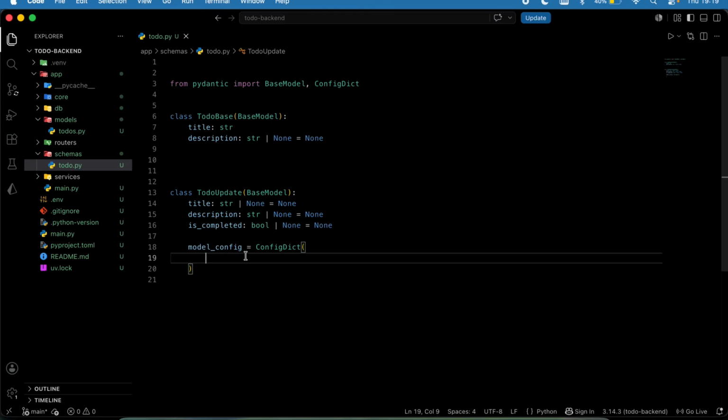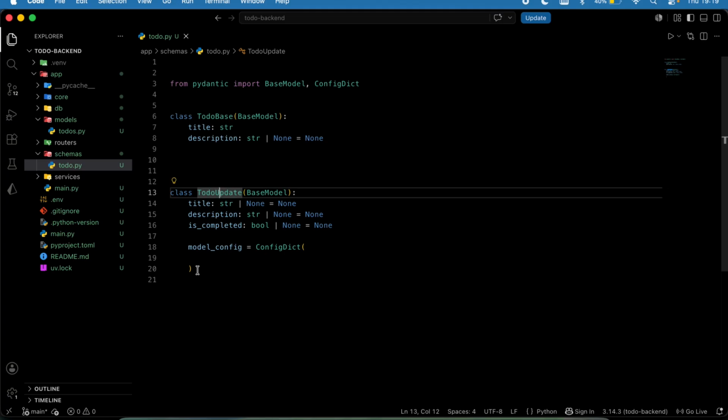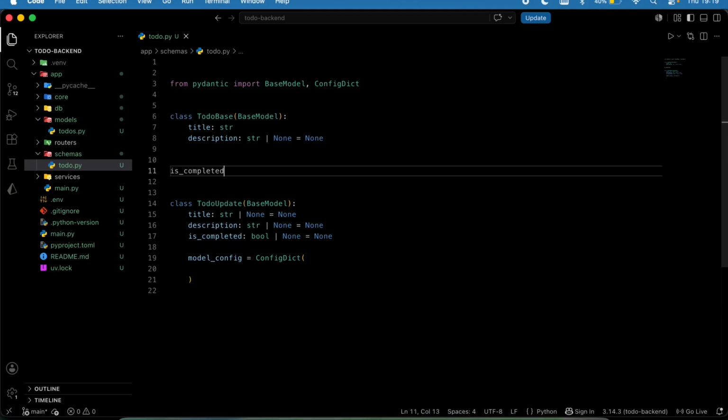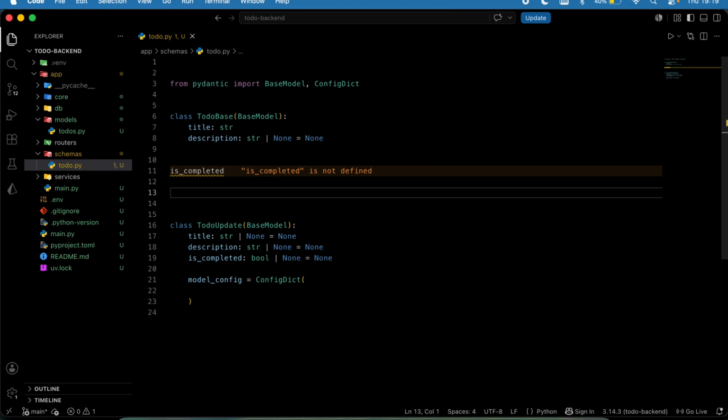For example, we can say I want to enable camel case. By default, in your body you have something like is_completed, but we can allow the user to also say isCompleted. This is camel case. So I want users to also be able to receive a camel case request from the front end.